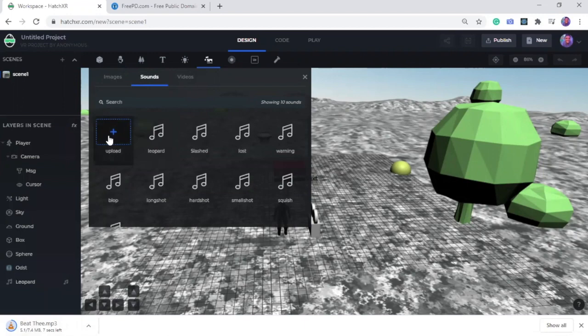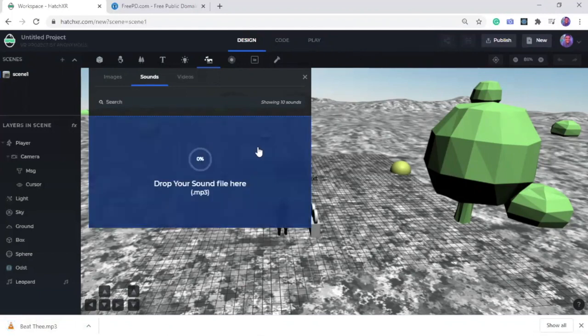For now, it's not been downloaded, but if you give it just about an 8-second time window, about 5 seconds now, I can upload this sound here. Great. And as soon as the upload is done, now you can use any sound that you have or any sound that you can download from a free public library in your game.